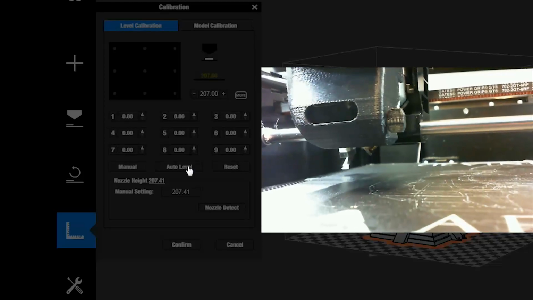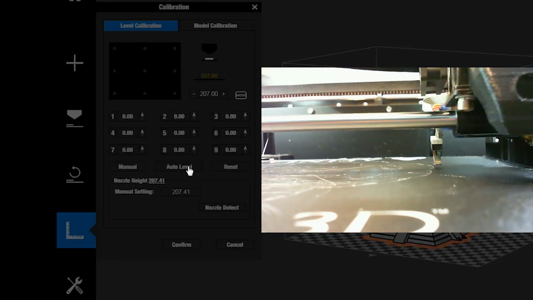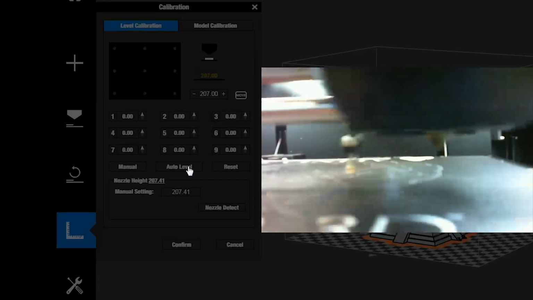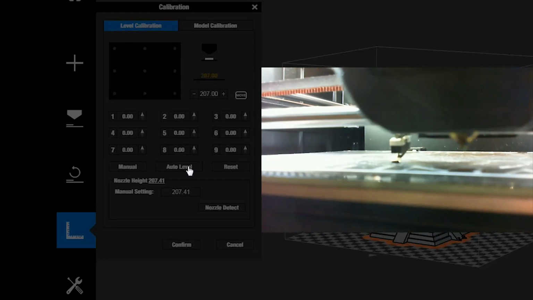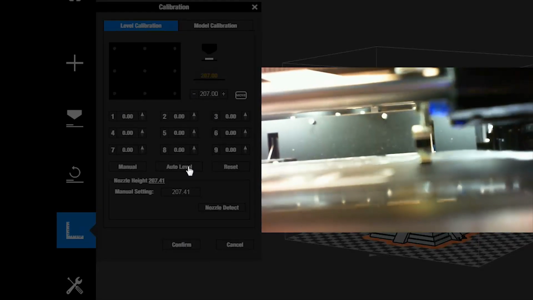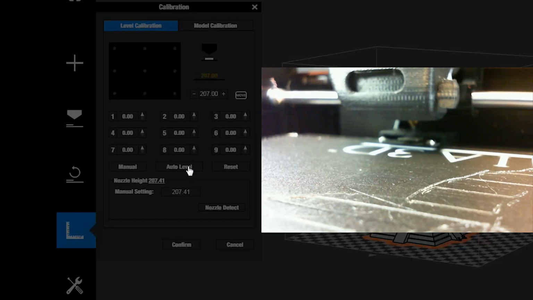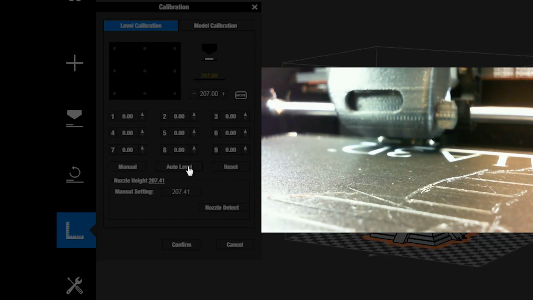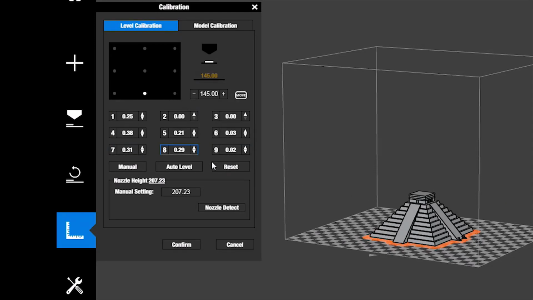Now, once this 9 points is completed, the next thing is it's going to go back and do the nozzle height detection. And it'll come back with a new nozzle height value because we manipulated the platform pitch. And hopefully we'll be within 0.3 to 0.4 millimeter difference between each point on our system. So remember, we had a value that was as much as 0.78 for the differential before. And so now we've got our high point now is the back right-hand corner, 0.00. We have a 0.31 in the left-hand corner and a 0.38 on the side. So all in all, not too bad. I'm going to go ahead and click confirm.